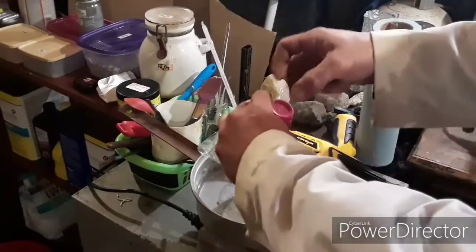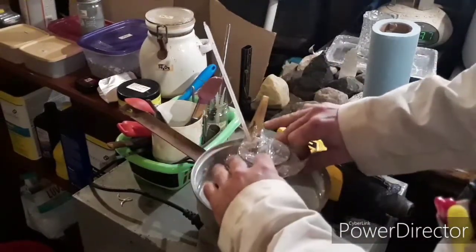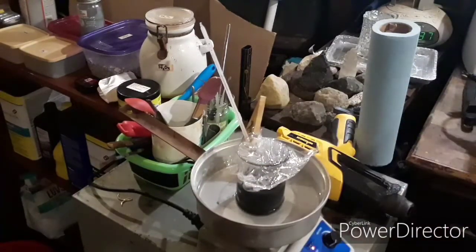There goes our hexamine. Okay, that's in. Boy, God, I hate ammonia. It smells so bad. All right, there we go. So, we're going to let our hexamine react with the ammonium perchlorate.